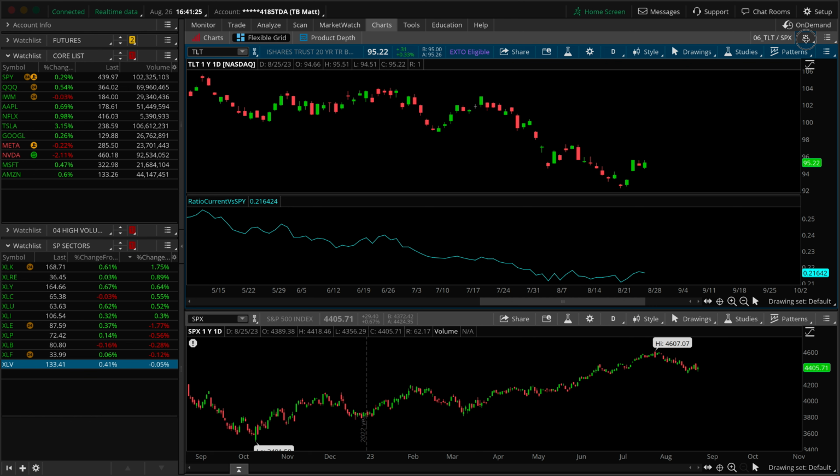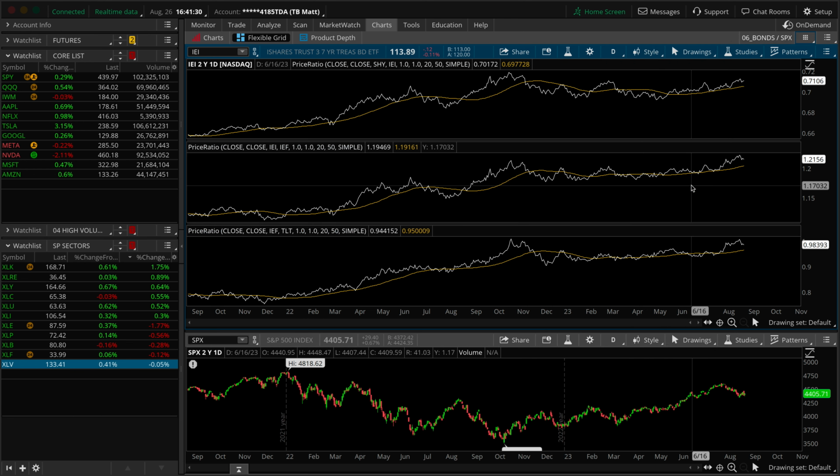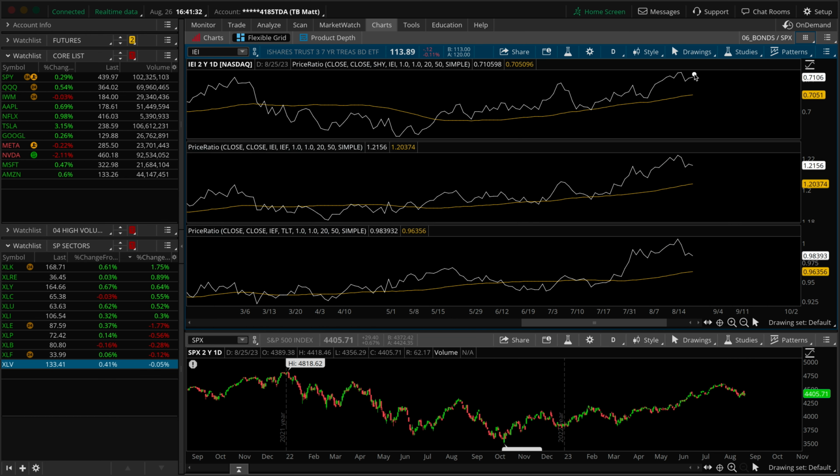If that relationship is broken, we can look at some shorter dated bonds in relationship to one another. And if we take a look at this, we're still elevated out here, which would speak to some uncertainty about the long-term confidence. And what I would want to see, if the market does pan out as a double bottom down here in equities, is lower lows out of these relationships, lower lows underneath these areas right here. This needs to break down. This needs to break down. This is the closest on the longer side of the curve, IEF versus our TLT.